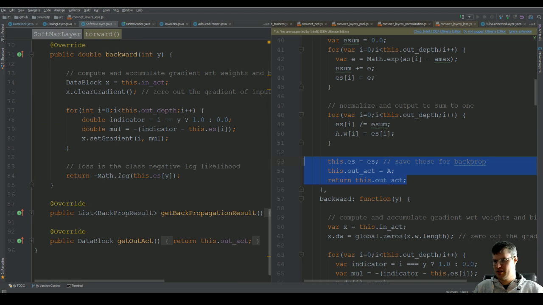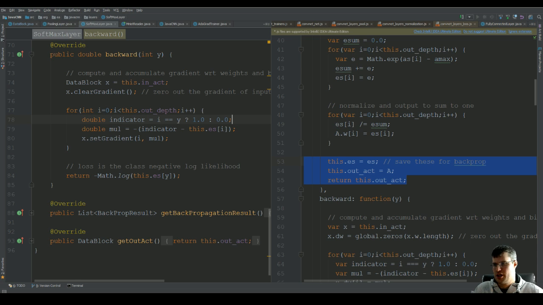And here we see this specific function for backpropagation for this layer, the loss layer. And this backpropagation is a bit different. It takes an actual correct value. We set the data block, clear the gradients, and go through and add new gradients with this simple function where we go through all of the values in the depth.